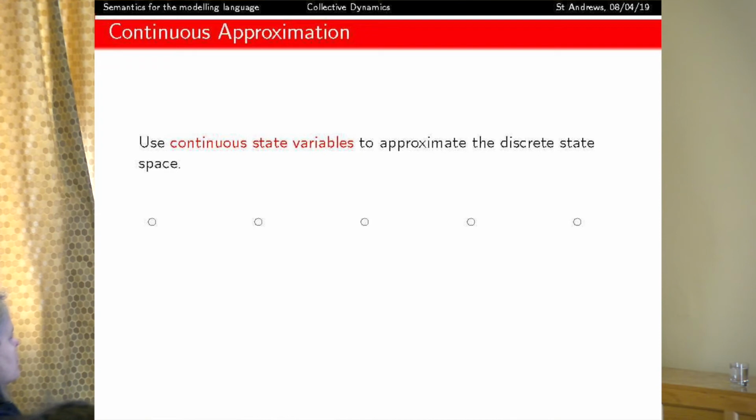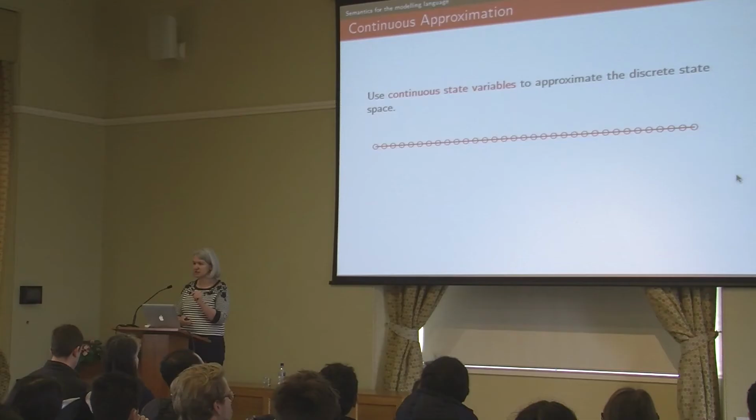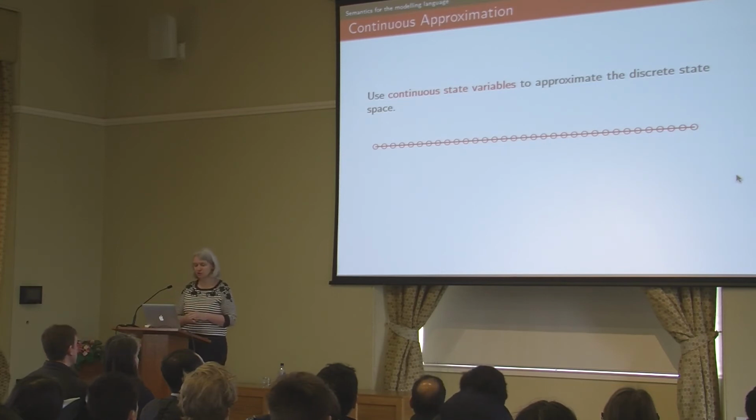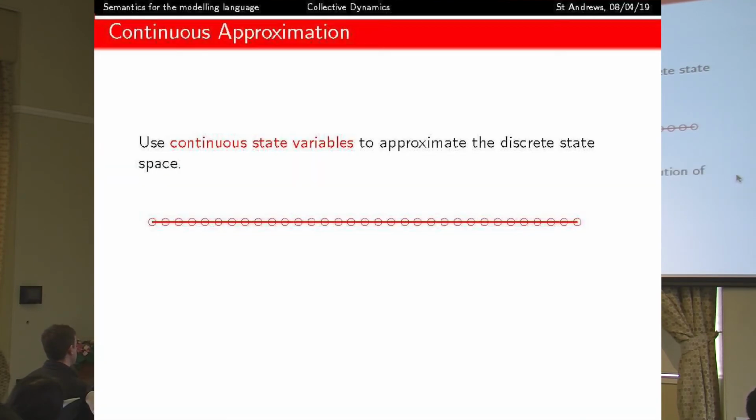But as we get a bigger and bigger population, proportionately the influence of each step gets smaller and smaller. And so it starts to make sense that we could just approximate that by a continuous flow. So we don't look at individual steps, we look at an overall flow between those states, or between those proportions of states. And we get a semantics in terms of ordinary differential equations.